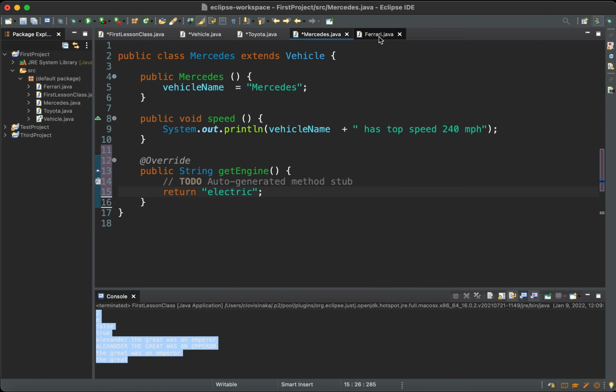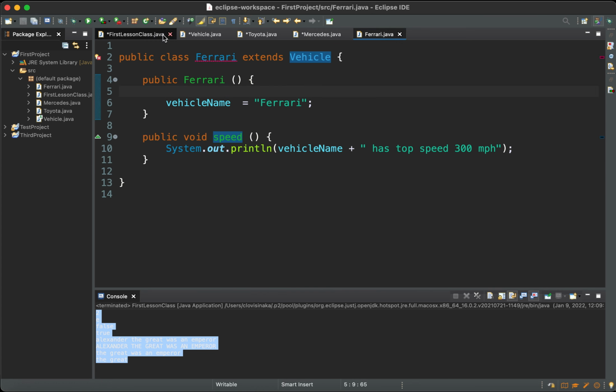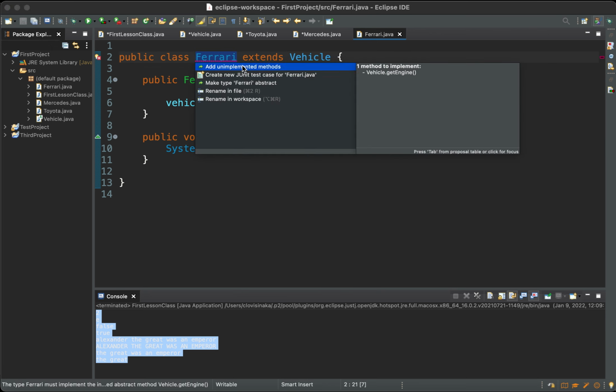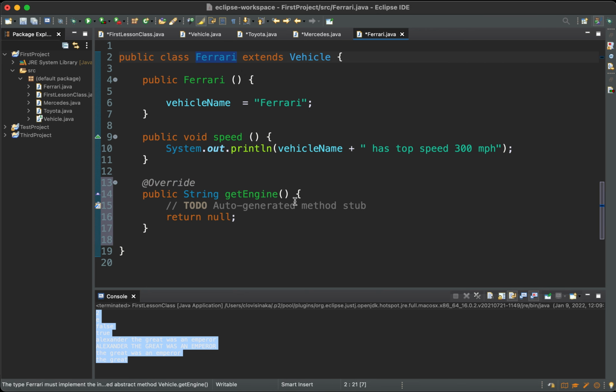Then we go to Ferrari, and you see, just because we created an abstract method, it wants us to add the missing method, so that's why we're doing this.